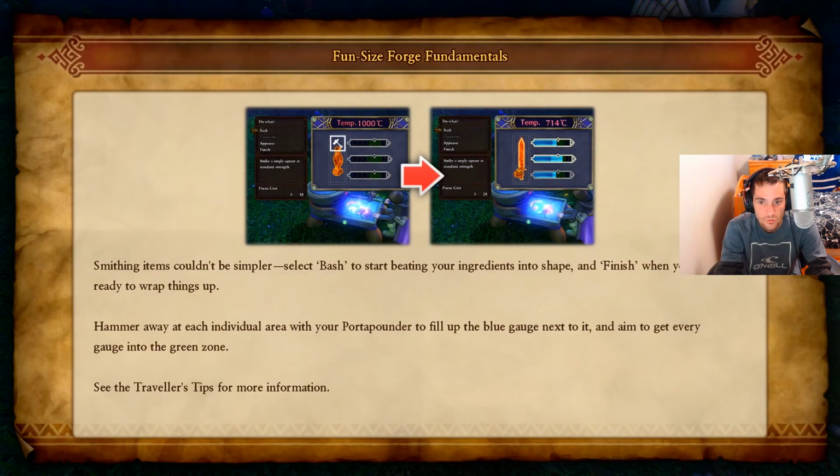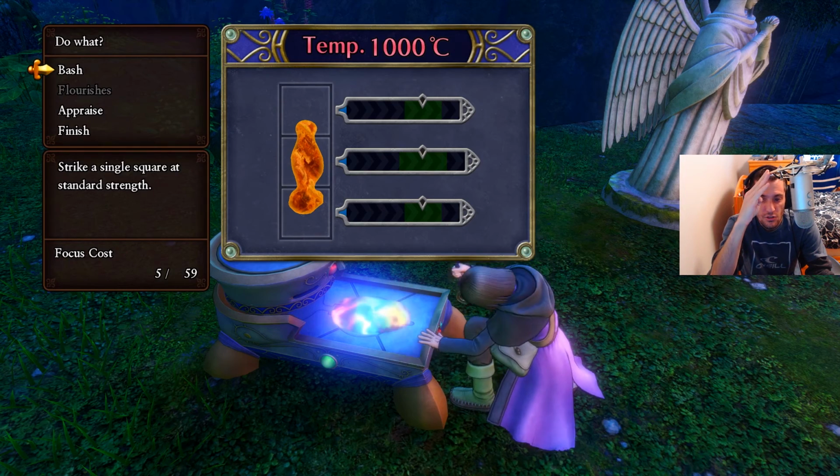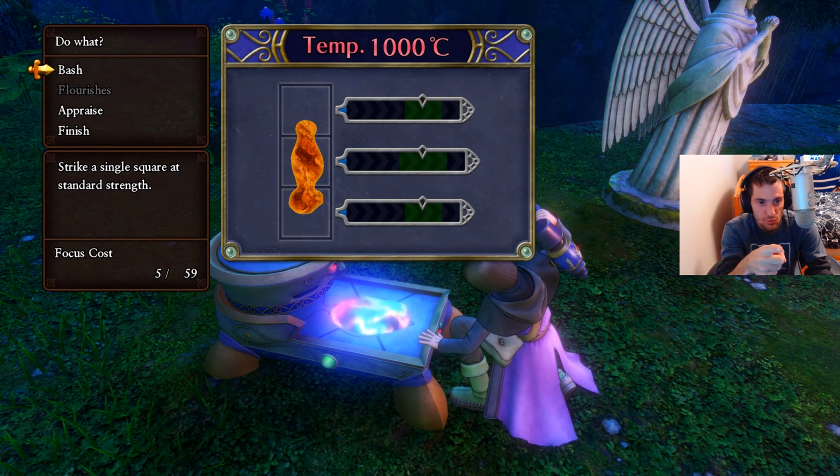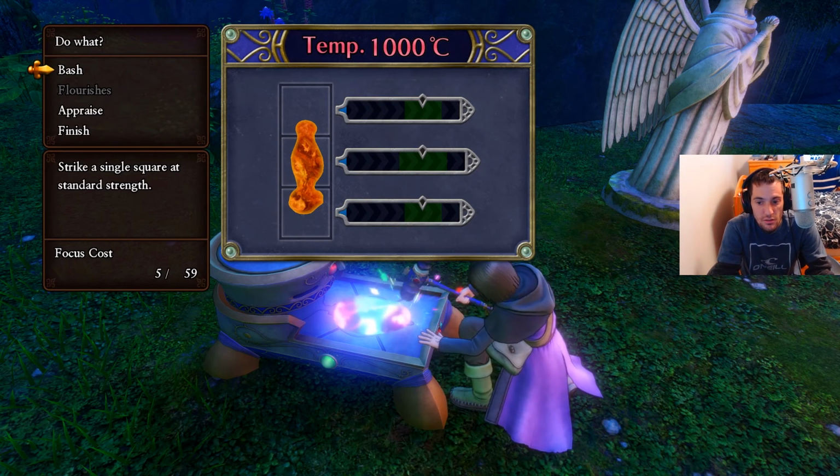Alright, so here's what we're gonna do. Smithing items couldn't be simpler. Select bash to start beating your ingredients into shape and finish when you are ready to wrap things up. Hammer away at each individual area with your porta-pounder to fill out the blue gauge next to it, and aim to get every gauge into the green zone. See the traveler's tip for more information. Alright, so as you level up your character, you're also going to learn new techniques for smithing, for forging.